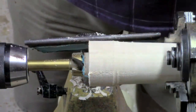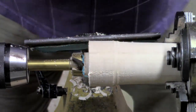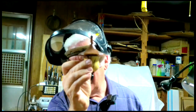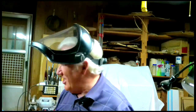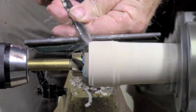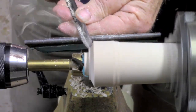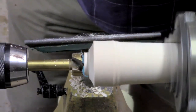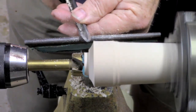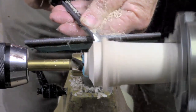And what I'll do here is I'm going to put a curve in the top. By putting a curve in the top, it sort of makes this look like it drops down below the roof. I don't know if you can see that curve or not. Yep. But anyway, it makes it look like the body drops down below the roof. So I'm just using my spindle gouge. Just make it a little curve. And if you'll notice, when I use my toe, I bring my handle around. That gives me a curve. If I just went straight in like that, I'd just have a straight line. Now you can make any shape you want. So I'm just going to come in and drop it in like this.